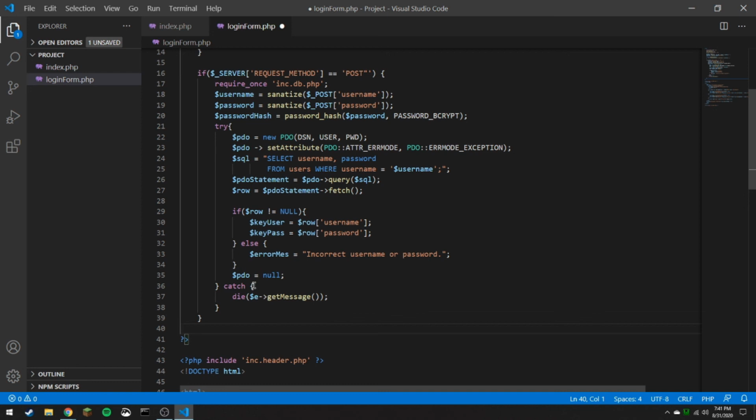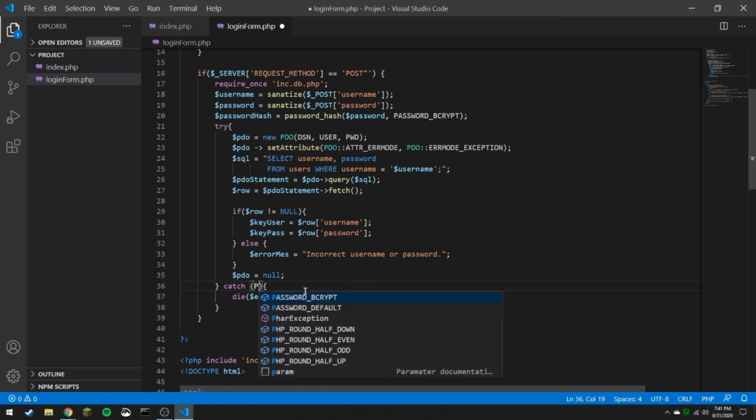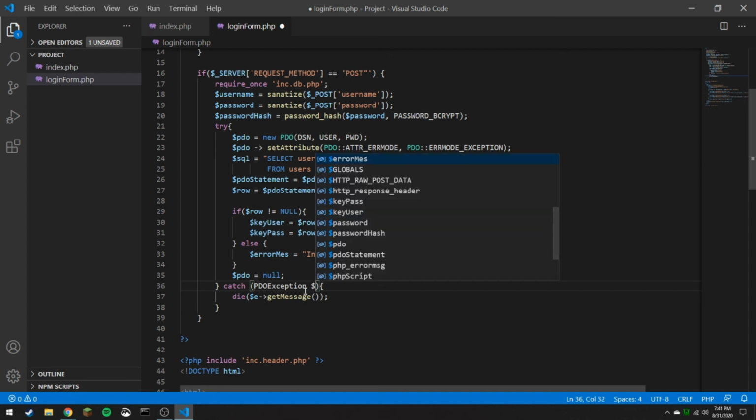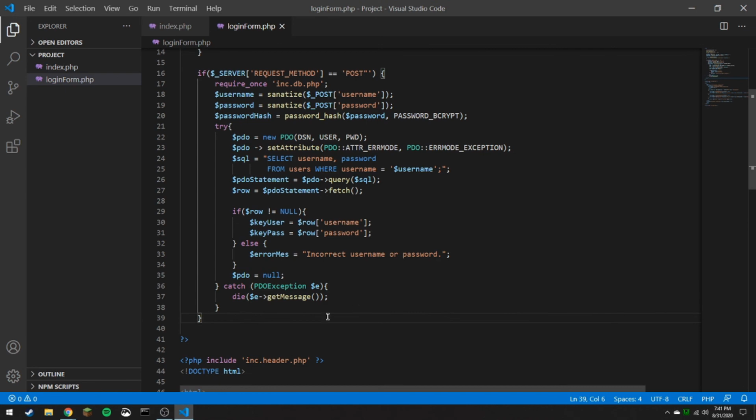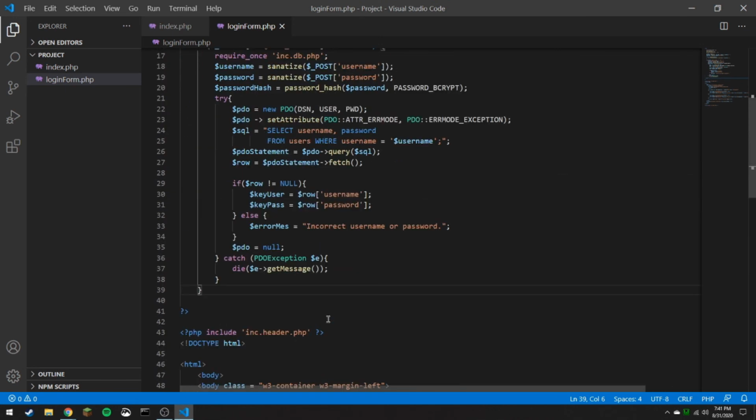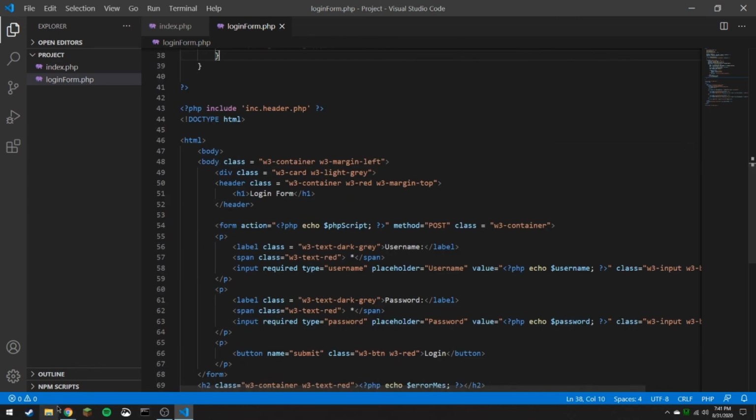Did I do that right? One sec. Line 36. Oh, I forgot something. It's right here. My bad. So it's PDO exception $e. That is where that $e comes from. Right there. So, hopefully this works now.